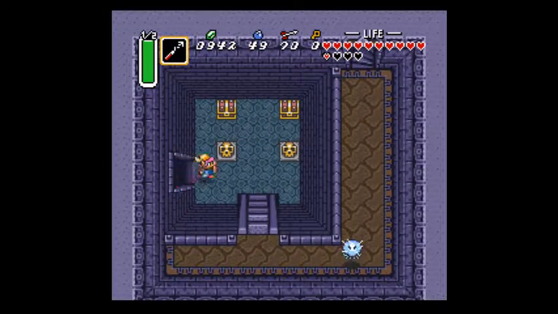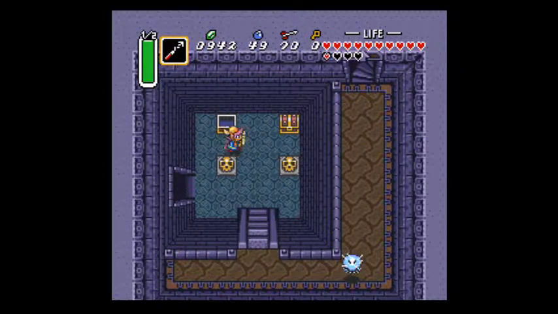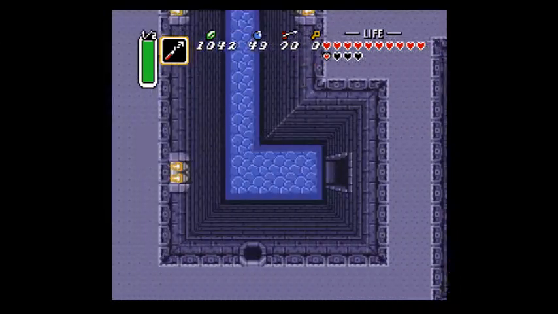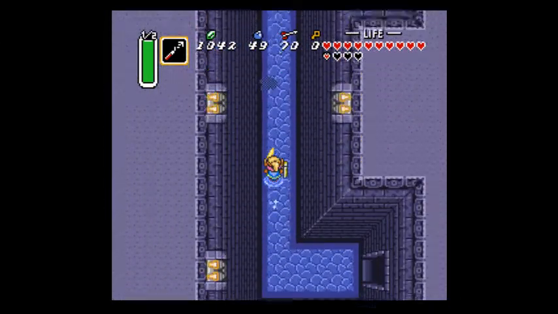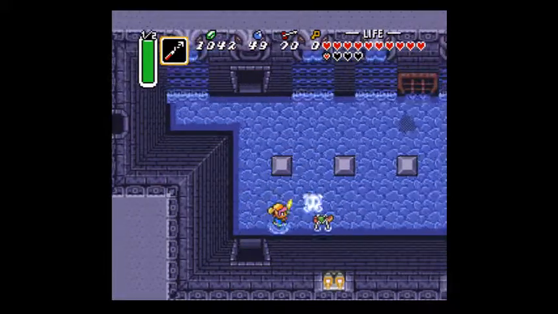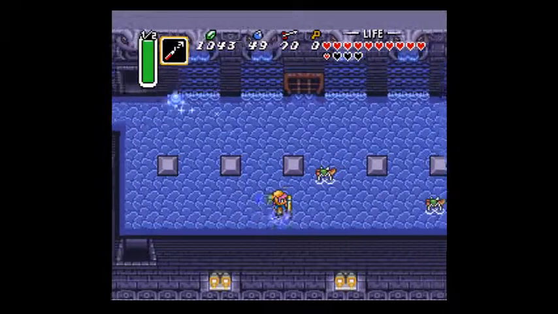There's a couple chests in this room. Mirror shield and 100 rupees. Okay, good. Mirror shield will make Dungeon 7 a little more bearable. Mirror shield isn't strictly necessary for winning, though, and I'll be sure to let you know how to get through without it.